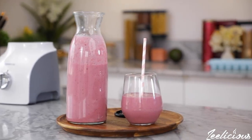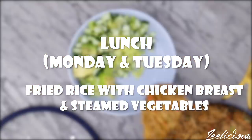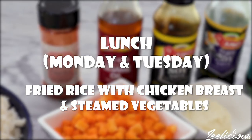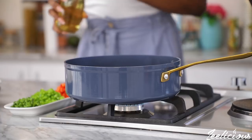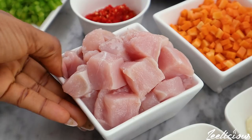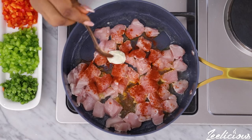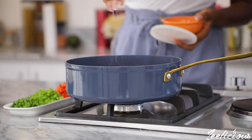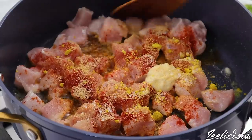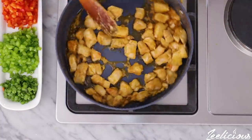For lunch on Monday and Tuesday I'll be having some fried rice with chicken breast and veggies. Start by heating some oil in a pan, then add the chicken breast and season with paprika powder, garlic, salt, and some seasoning powder. Stir fry until it is fully cooked and slightly browned, for about four to five minutes on medium heat.